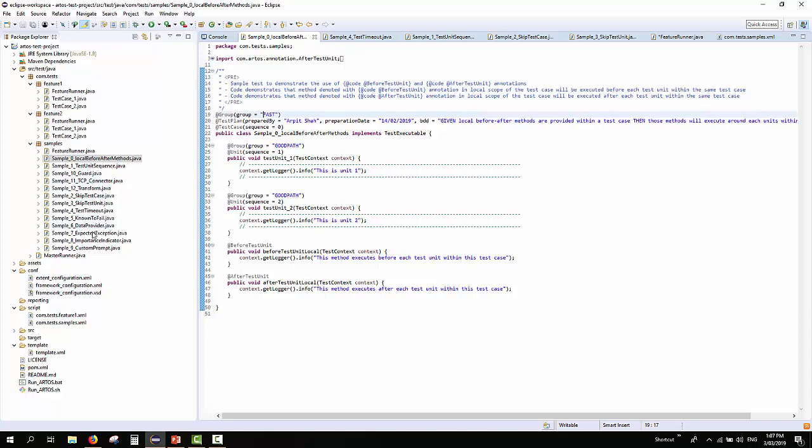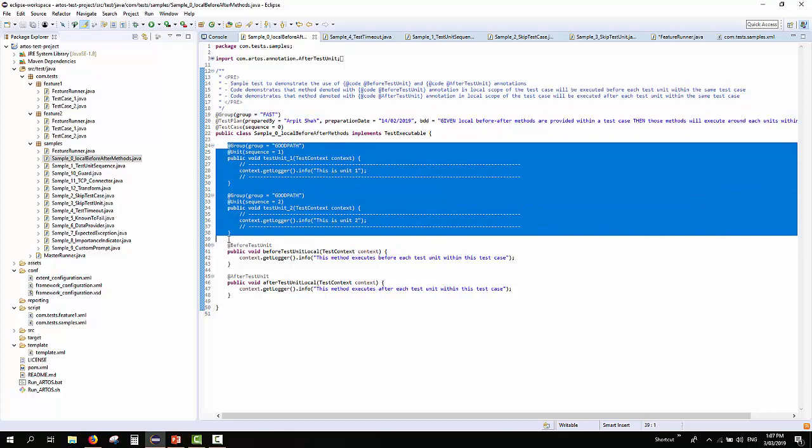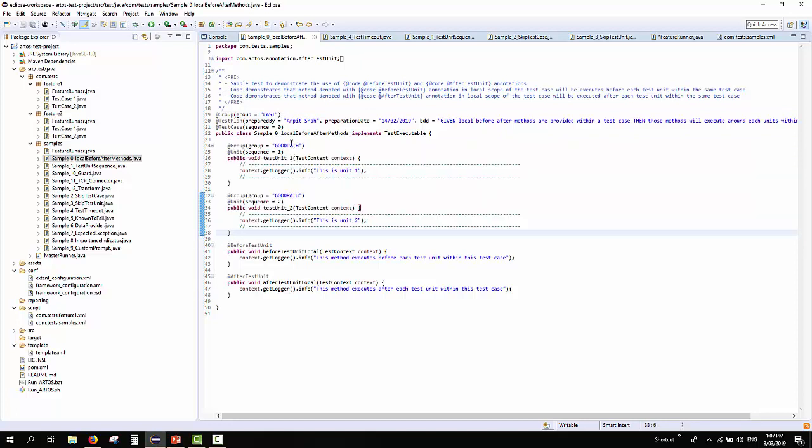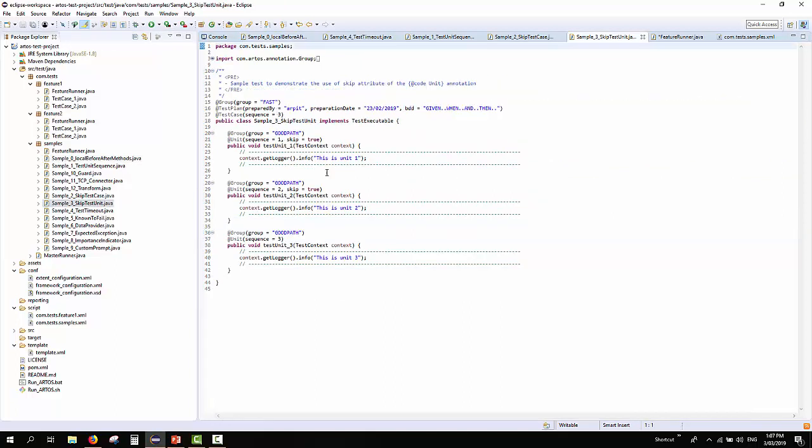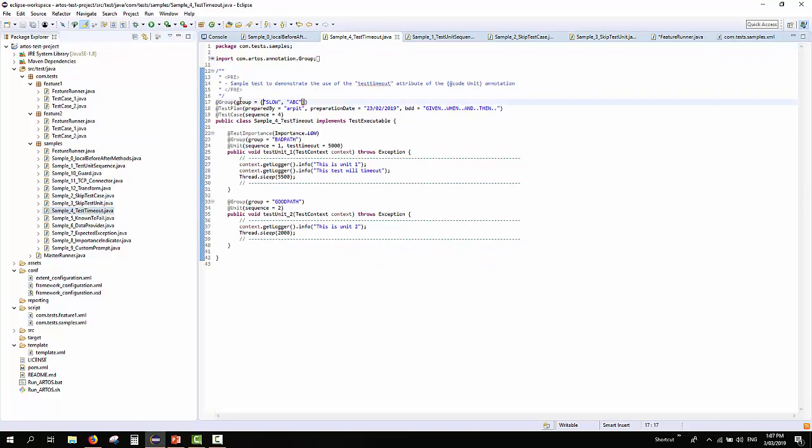But in the current example, what I have done is separated all the test cases within a group called fast or slow, and within the test cases all the test units I have separated with a group called good path or bad path. So if I show you, this one is all the fast running test cases and they are all good path, and in this test case I have two groups assigned. One is called slow and one is called ABC, and then it has two units. One is a bad path and the other one is a good path. So how you group them is completely up to you, but let me show you how you can use this group filtering very smartly.